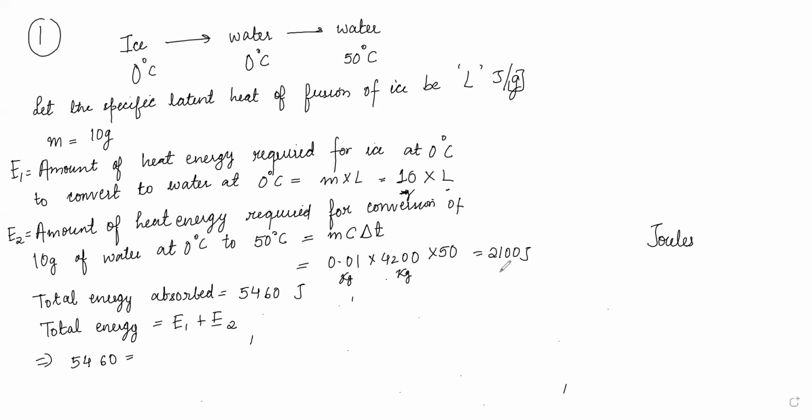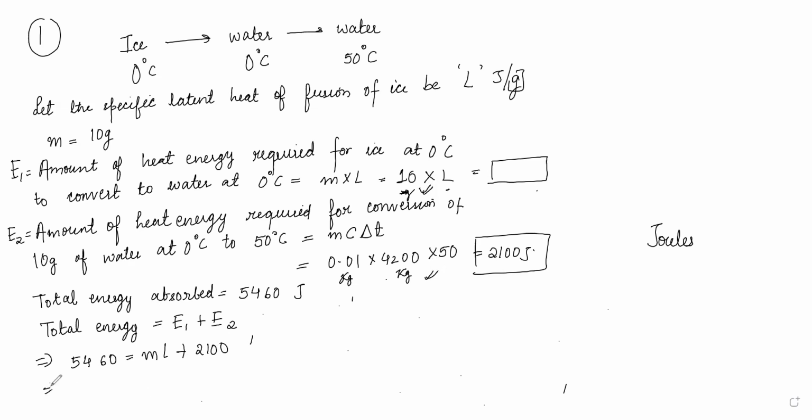Okay, so it's not. Why? Because at the end of the day, this is also joule, and this term is also going to be joule. So joule and joule can be added. Whatever cancellation was there, here gram got cancelled with gram, and here kg got cancelled with kg. So it's completely fine. Here you will be writing m into L plus 2100.